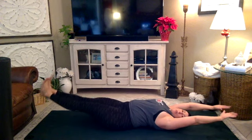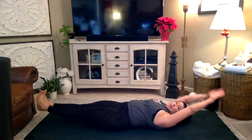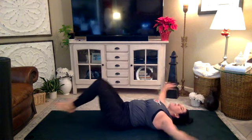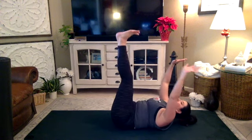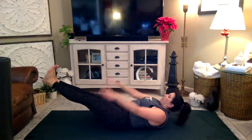Starting overhead, swing the legs, lower them down. 10, 9, 8, 7, 6, 5, 4, 3, 2, 1. Tuck it all in, head and shoulders up. Extend the legs, flex the feet, spread the fingers. 10, 9, 8, 7, 6, 5, 4, 3, 2, 1.